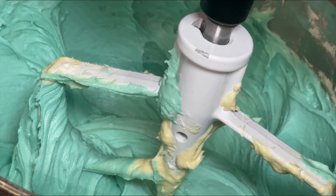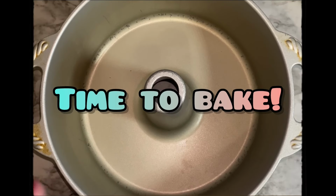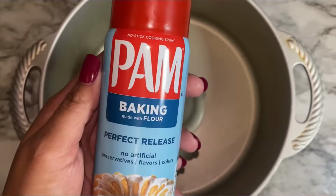All right, so we have our blue cake batter. Off camera, I'm gonna go ahead and color the other half pink, and then we'll be back to add our cake batter to the cake pan. So here we have the pan that we are going to use to bake the cake. I am going to start by generously spraying with Pam baking spray.